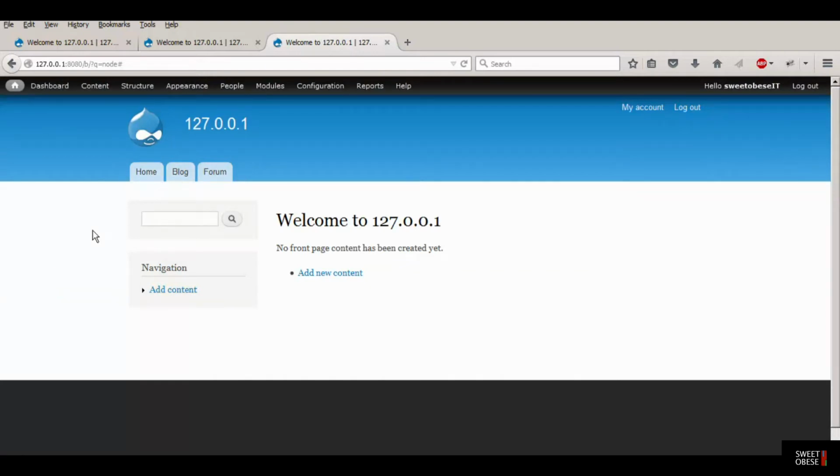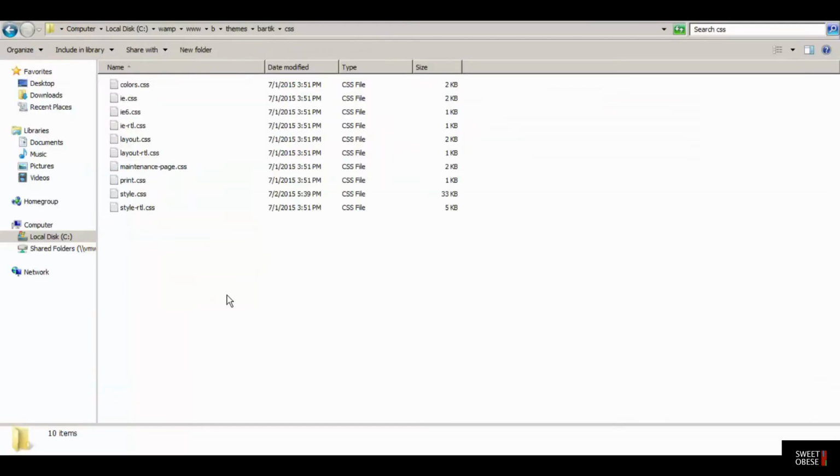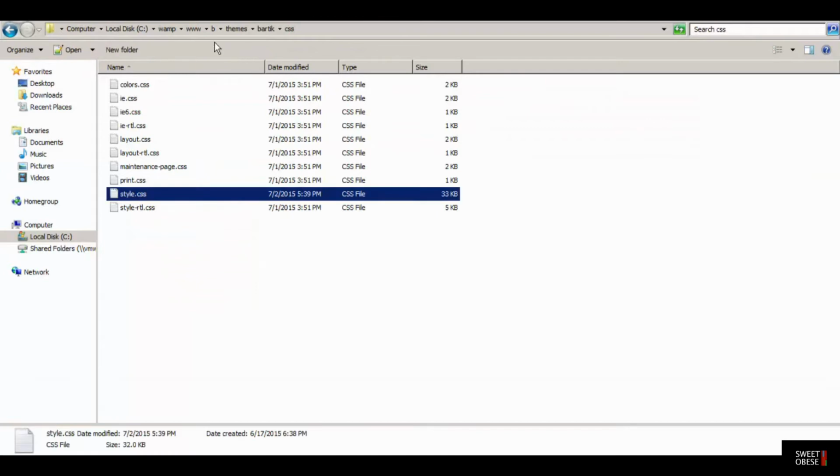To change the appearance of these buttons, we need to go to our style.css file, and in case you don't know where it is, it's located in our root directory, themes, Bartik, and CSS.